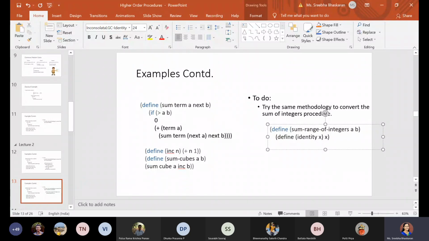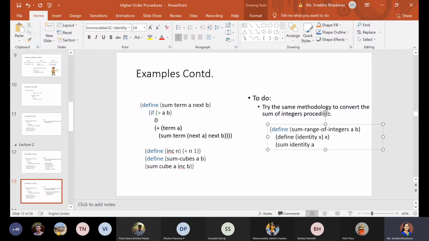So once this is done, I can directly call the sum procedure where the term I am applying can be the name of the procedure. What should be the name of the procedure? It should accept the same value and return that same thing. So I have defined it under the name of identity, so I can directly write identity. What should be my starting range? It should be the value the user has given. Whatever user gives for sum of range of integers, the starting value will be a. So that same a value I'm passing.